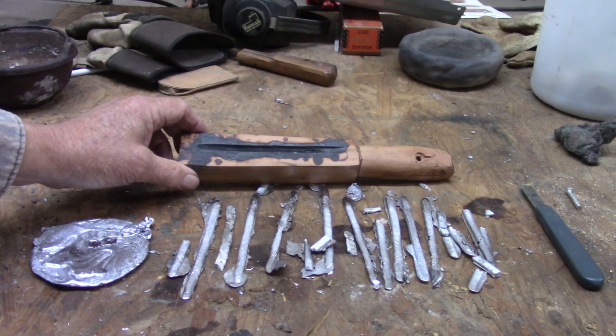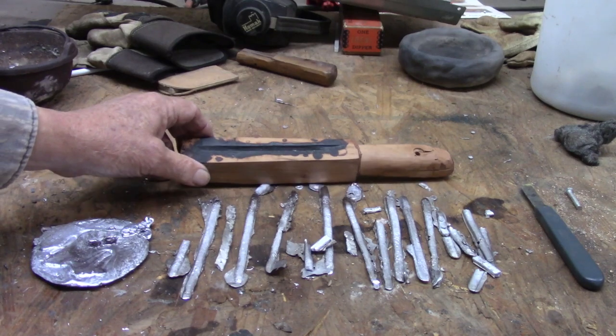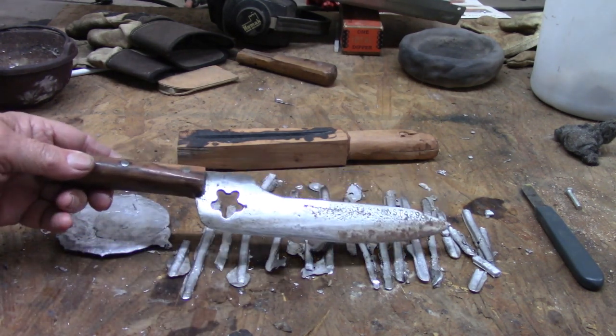For whatever reason, if you need to cast soft metals like lead and silver and you need just one mold one time, looks like you can get by with wood. I was pleasantly surprised with that. Now for further processing, we need to trim these tabs off and then cut these rods into things more like the size of No. 4 shot. We need a knife for that — they would use a homemade knife back in the 1700s, most likely, one with an offset handle and a good thick blade you can pound on. We've got one: made out of a lawnmower blade, good stiff back, it's offset.